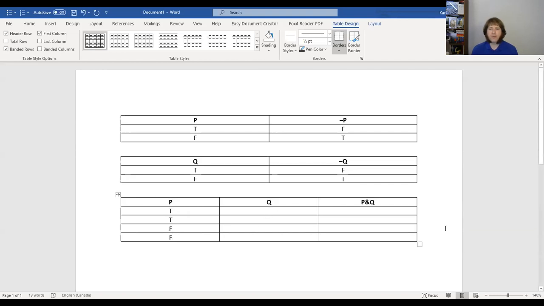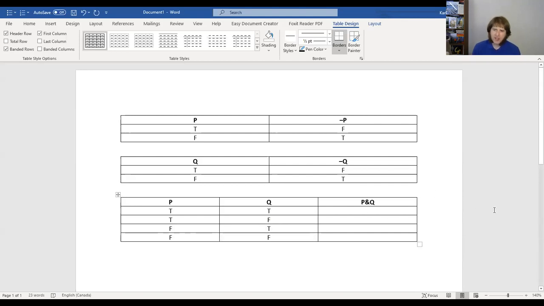Now for Q, we've moved over a column. So at this point, we need to have the number of trues and falses we put in at a time. Given that it's our last simple statement, we know we're just going to wind up alternating true, false, true, false. So we'll just do that. We put in 2 trues at a time in the first column, so we only put in 1 at a time in this column. We went true, true, false, false in the first one. So over here we go true, false, true, false.